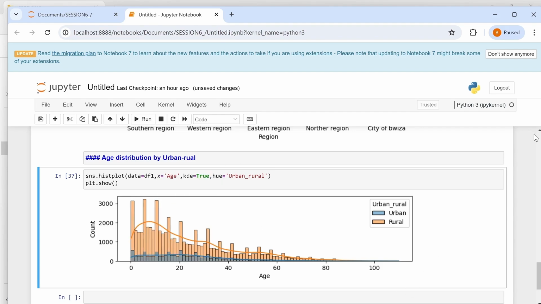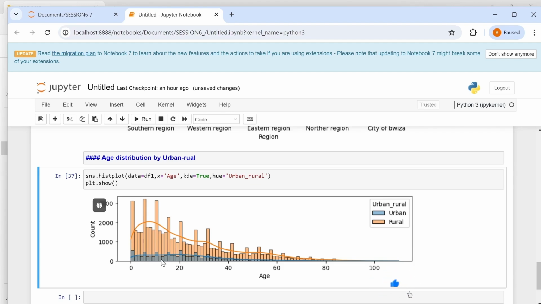This is urban and this is rural. The figure shows us that the highest number of the population reside in rural areas. You can see here, and this is urban areas.